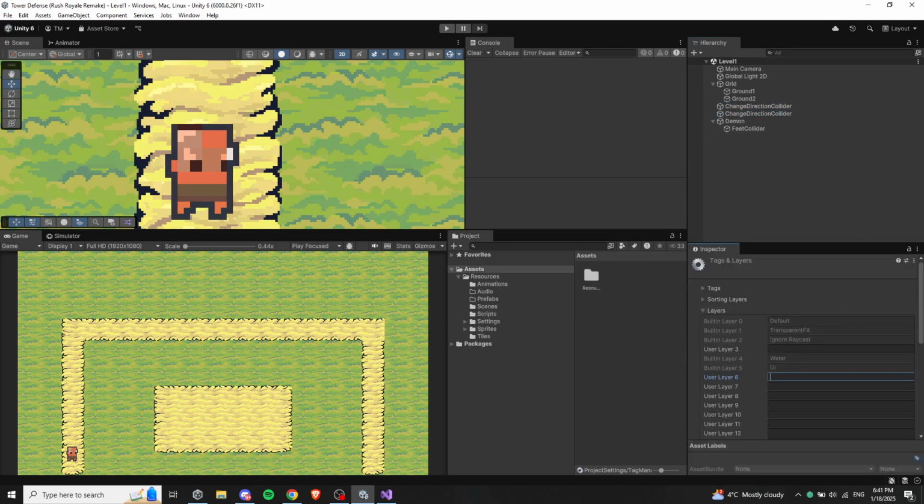We'll call this change direction collider. Or actually, yes, and then enemy hit collider.